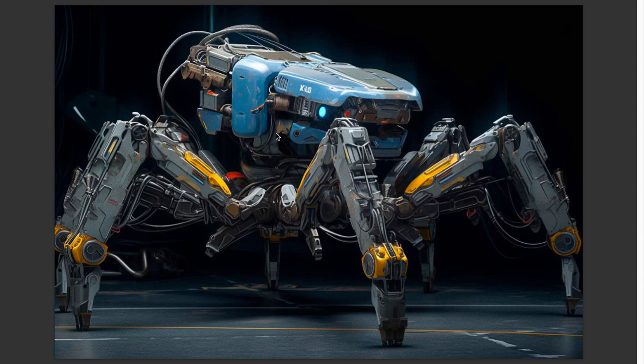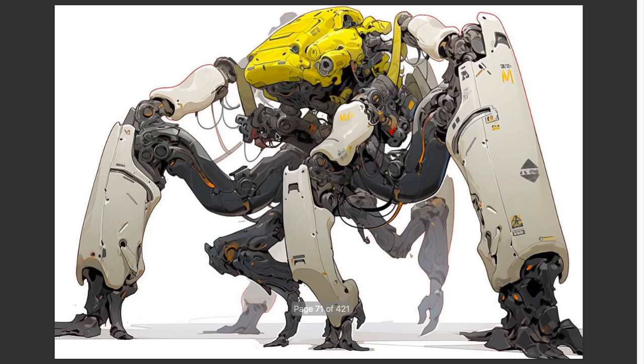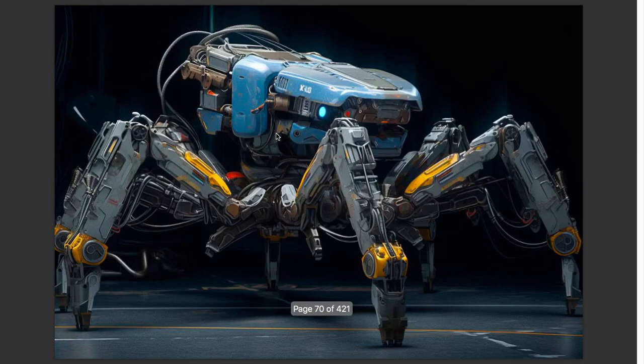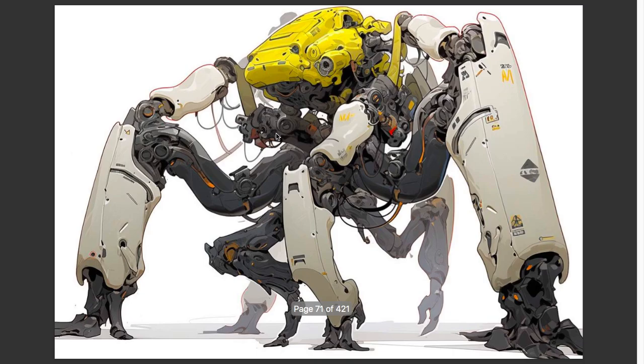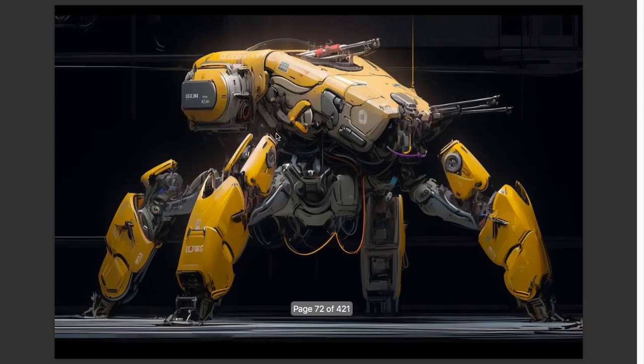Now, this is done with Midjourney version 5.2. This one here is done with Midjourney, but the version is Niji 5. And you can see the differences are quite obvious. One is a little bit more photographic, realistic, slash artistic. The other one is more like manga. So you can do that variation as well.